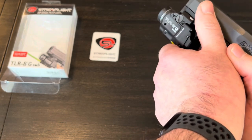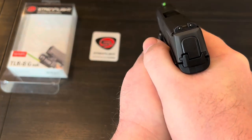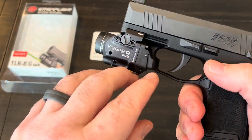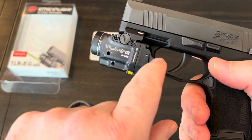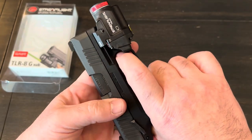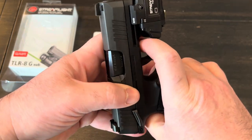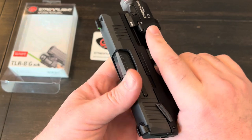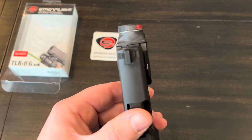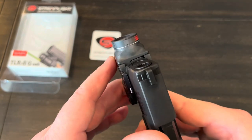With my strong side it's so uncomfortable to get to that switch that I would definitely do it with my off-hand or weak hand — but even then my thumb is way up and I have to bring it back in. Also, having the controls like this takes up a little more real estate inside the trigger guard area, which isn't a big area to begin with. With gloves I don't know if you could actually get in there with those switches.